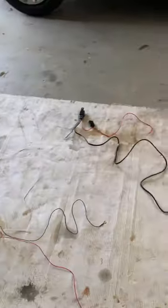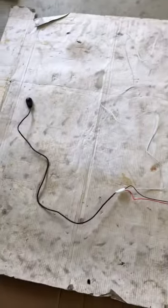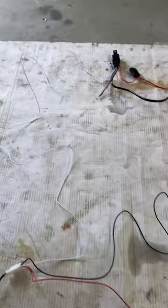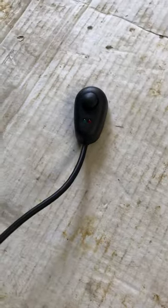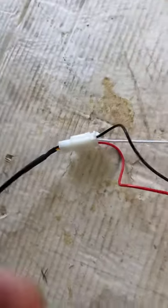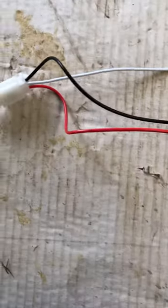With the wiring kit, if you're wondering which wires go where — it took me a little while to work it out. There's the switch, it's just a common little on/off button switch. You've got a connector here, and we'll start off with the red wire coming from the switch.